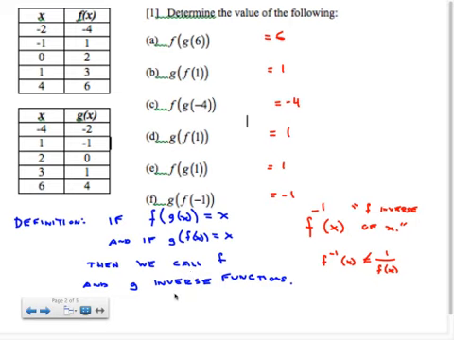Okay, so what does that mean as far as algebraic properties? It means that if you compose f with its inverse function, you should get out what you put in, which is x in this case. And if you compose it the other way, which is the inverse function having an input of the original function, you should also get out what you put in. Okay? So those are the algebraic properties. We saw them happen here in the table, where f and g were inverse functions. All right, now let's take a look at some geometric properties of inverse functions on GeoGebra.